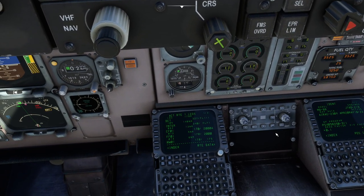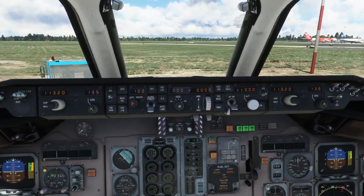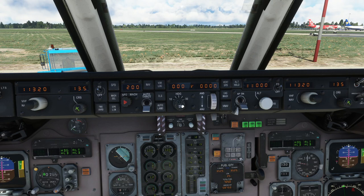The next thing we need to worry about is the master control panel for the autopilot. So just getting the parameters in the right places. So we turn the flight directors on. We'll turn on the initial speed for the auto throttle to, say, 200 knots. We'll turn this to the same direction as the runway. So 234 degrees for the heading.